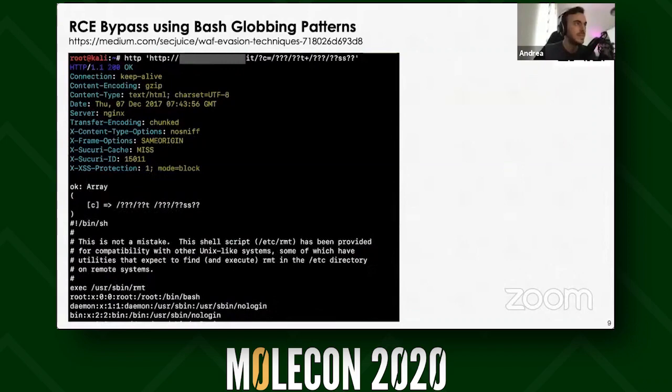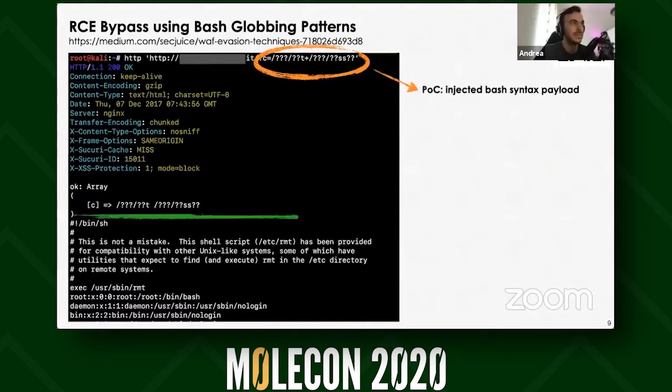It was really easy to bypass it by replacing almost all characters of my payload with a question mark, as you can see here. And as you can see, I managed to get the /etc/passwd content. So /bin/cat and /etc/passwd, I haven't sent the /etc/passwd string anywhere in the HTTP request. So I managed to bypass this rule.